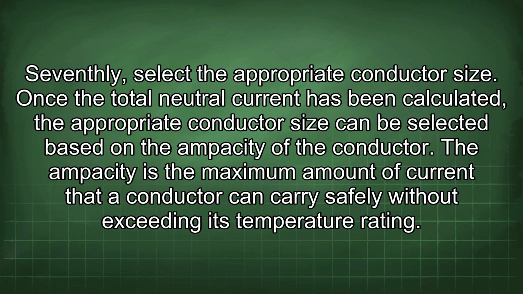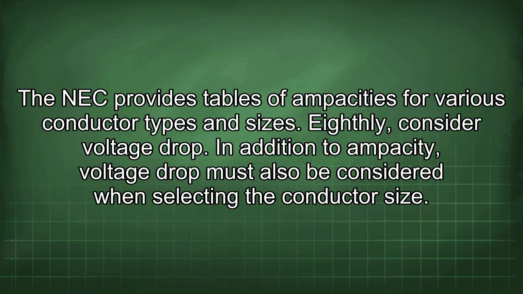Seventhly, select the appropriate conductor size. Once the total neutral current has been calculated, the appropriate conductor size can be selected based on the ampacity of the conductor. The ampacity is the maximum amount of current that a conductor can carry safely without exceeding its temperature rating. The NEC provides tables of ampacities for various conductor types and sizes.